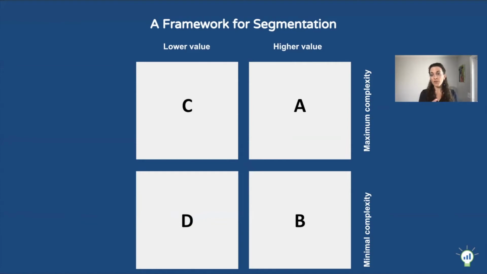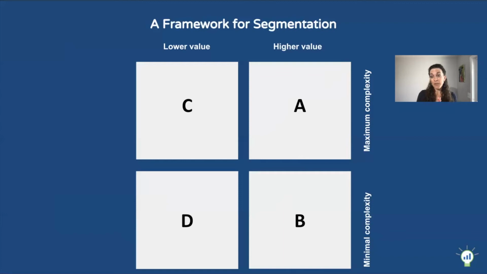So you really want to define your business processes for this framework. Think about those high value, maximum complexity clients, right? The complexity probably adds to their stickiness with you. If you're doing all of their cybersecurity reviews, they're HIPAA compliant, they're full stack, right? High value, high complexity. They're probably valuable to you and you're very valuable to them. So you really want to have a regular cadence, at least quarterly business reviews, and maybe some of them even monthly, right?